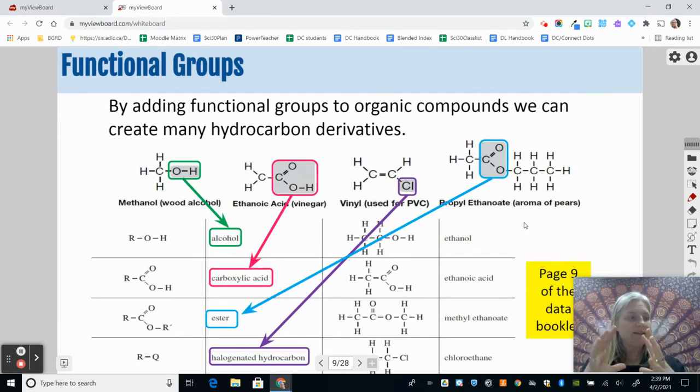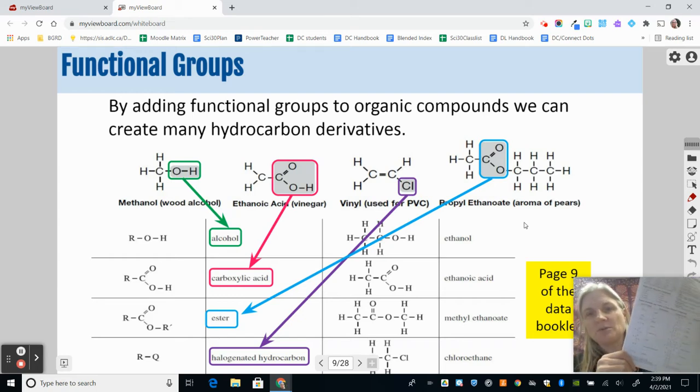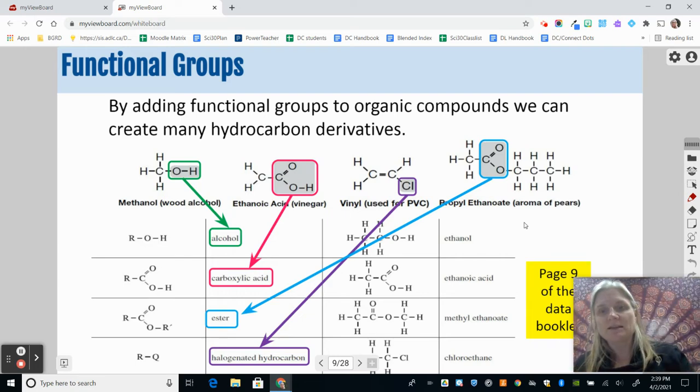So we looked at benzene rings, and now we're going to take a little bit more of a look at some of these other organic compounds. For the next couple lessons, we're going to be looking at these, but they're also on your chart on page 9. And first off, for this lesson, you just need to be able to recognize them, and we will do some namings in the next lesson as well. So first off is alcohol. In your data booklet, you'll see alcohol there in green. There's an example of an alcohol.